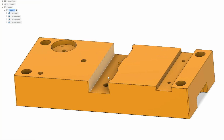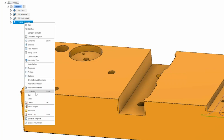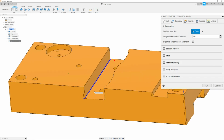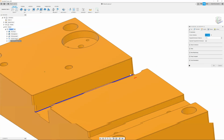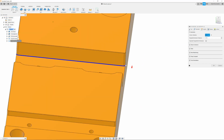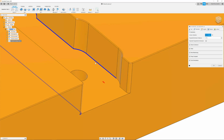Now we can go ahead and do the next floor, which is going to be this guy, since we just did this one. To make it easy, we can just right click and duplicate the path that we just made and simply go to our geometry tab and reselect the new geometry that we need. Once I click the edge bottom of the pocket I want cut, I'm going to make sure that it actually selects the whole thing. So I will click and modify the blue line and add another. Now that I have the full profile, I can go to the next side, click this.